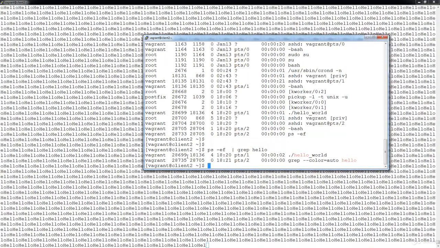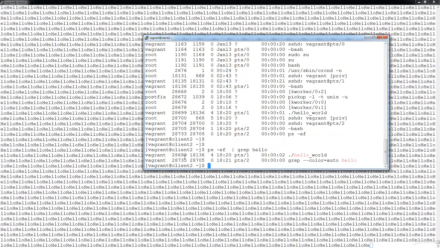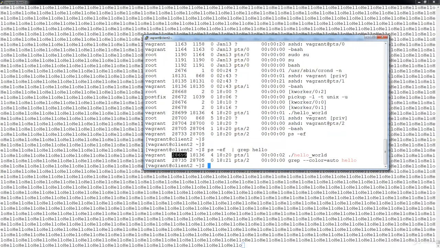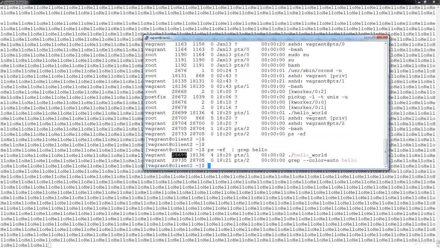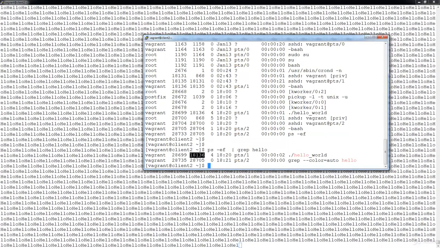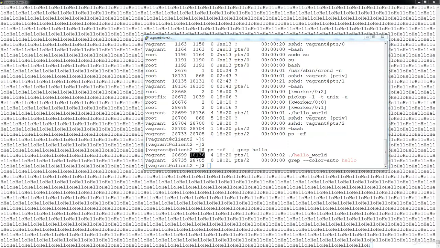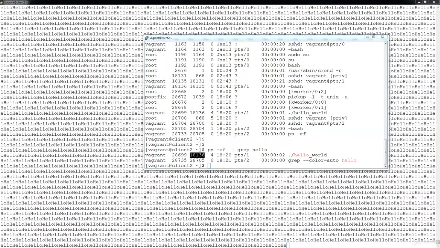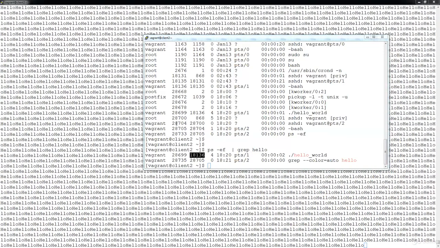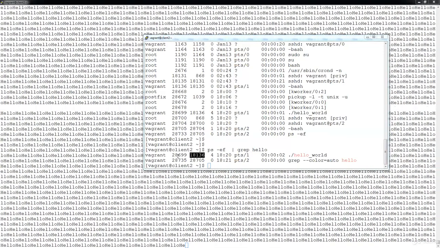This is the process id, 28699. And this other number is called the parent process id. Every process has one identifier, or identity, and this number is unique throughout the system.